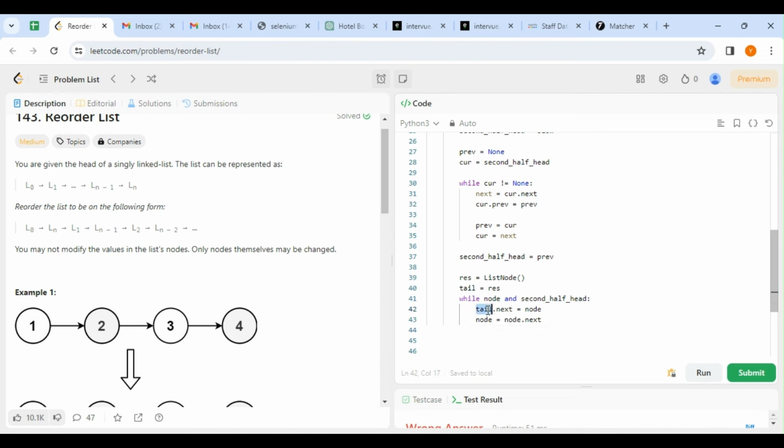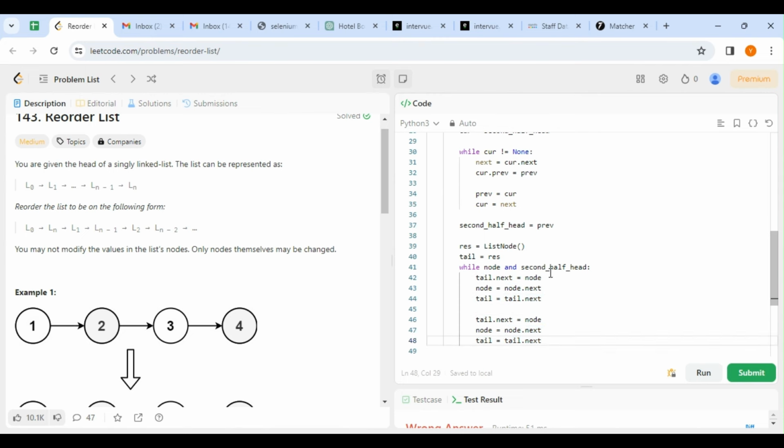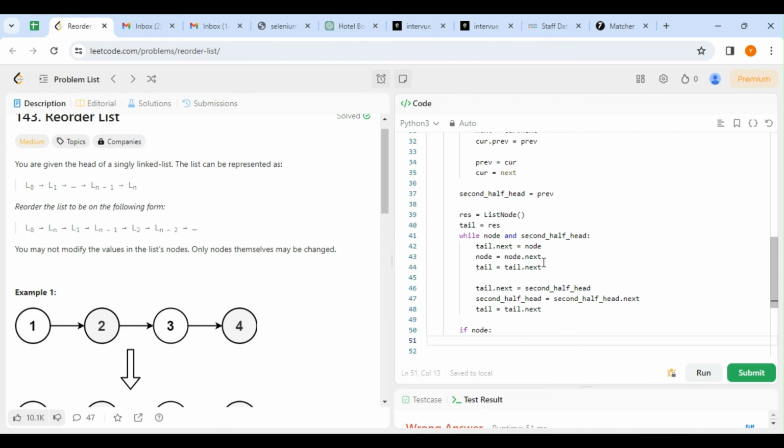And then we will move the tail also like this. Similarly, we will do it for the second half like this. Now if node is still remaining, if node is not null, then we do tail dot next equals node. Similarly, we will do it for the second half.